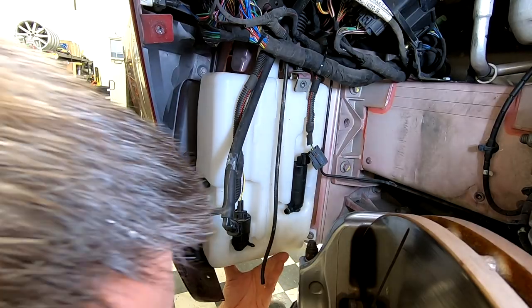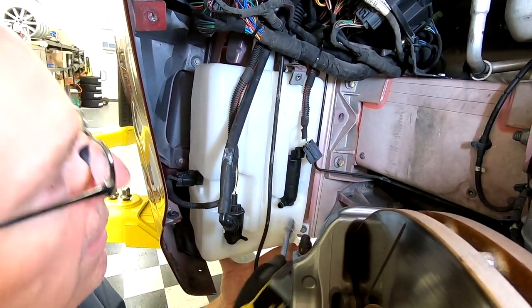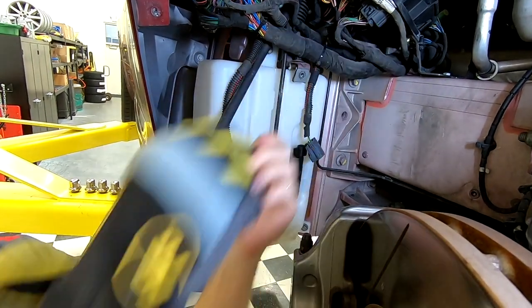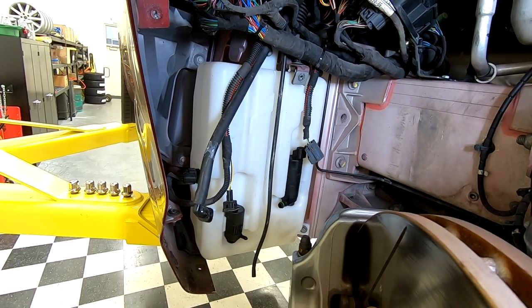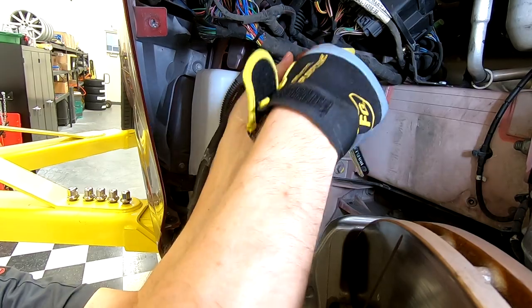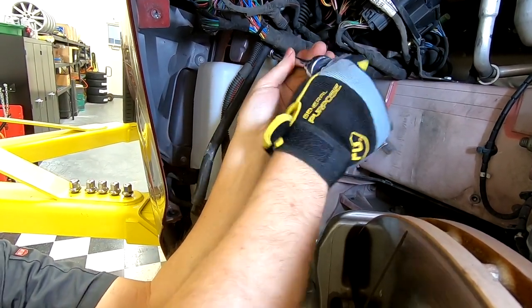So now I'm going to snug up the easy two, and they'll take the weight of the unit. And then all that hard to reach one is going to be doing is just stabilizing the back.